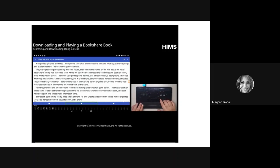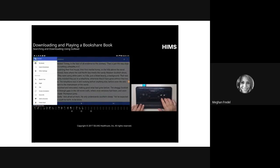I'm actually going to go to the navigation drawer. So I'll press space 123 to get to the top. Polaris and Other Stories, button, open drawer menu, enter key to select. And I'll press enter here. Menu.